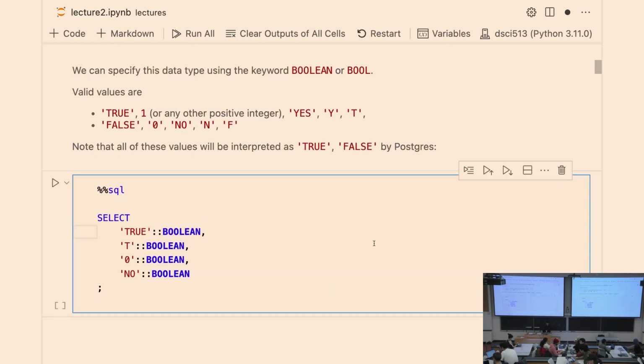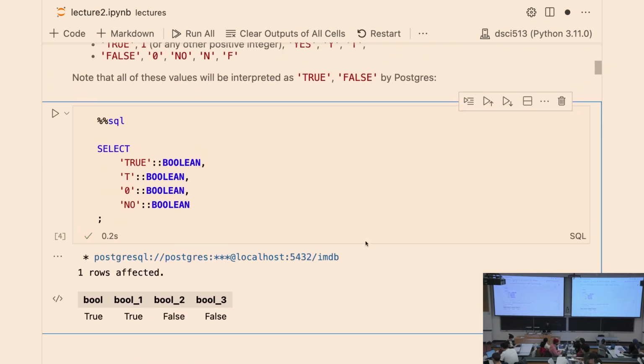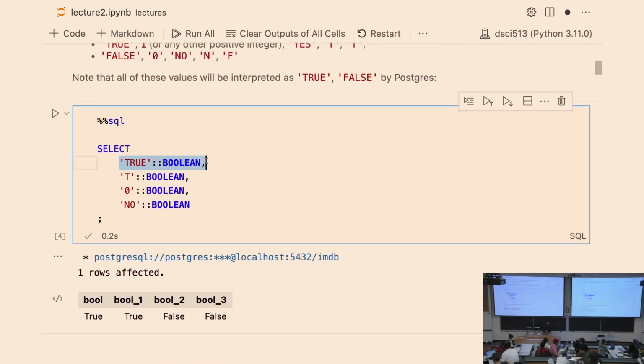Here I have a SQL cell, and I have a piece of string that says true, and with the double colon notation, I am trying to convert that into a Boolean. I'm doing the same thing with the other strings, and let's see if that works. You can see that the first one evaluated to true, expectedly, second one true, third one false, fourth one false.